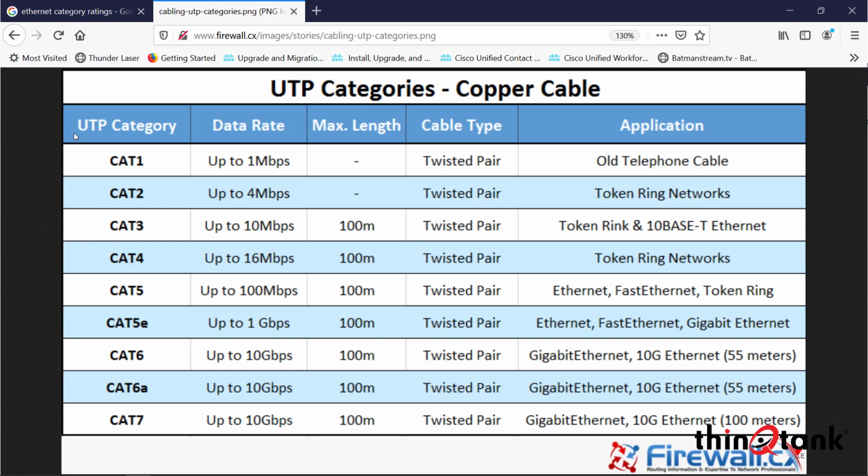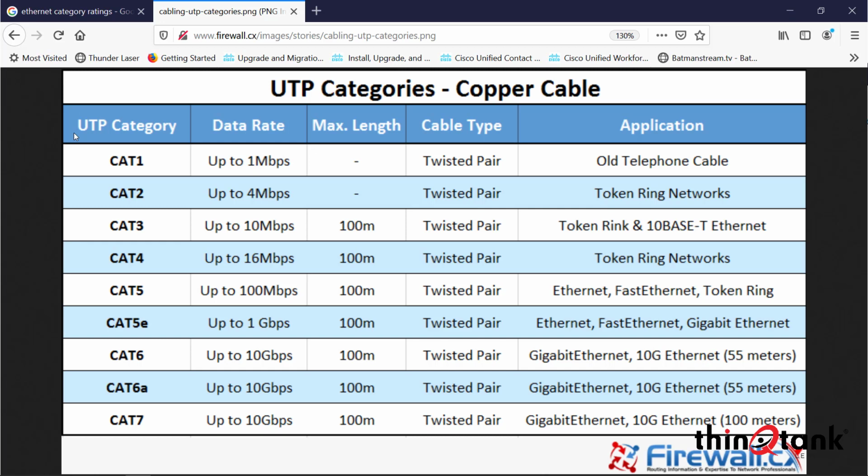UTP, or the U, stands for unshielded, which means that you basically have your PVC jacket on the outside and you have your coating on the individual conductors, but there's really no shielding in that particular cable. The flip side of that is what we call shielded twisted pair, which is a cable that has various types of shielding. Cat 6, we have 2 different shielding options. Cat 5 and below, or Cat 5e and below, really we only have an outer shield to protect the pairs, but we'll talk about that a little bit later on as well.